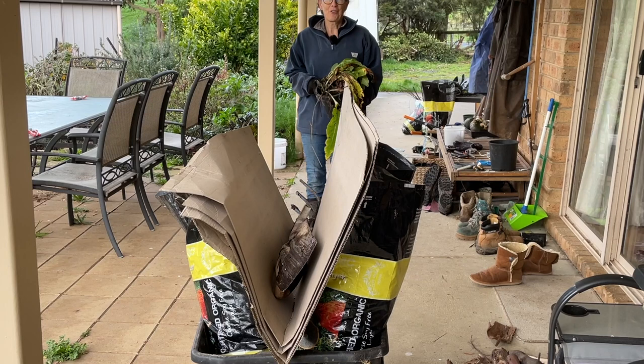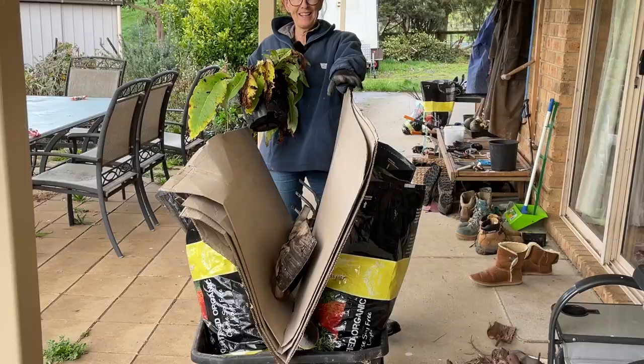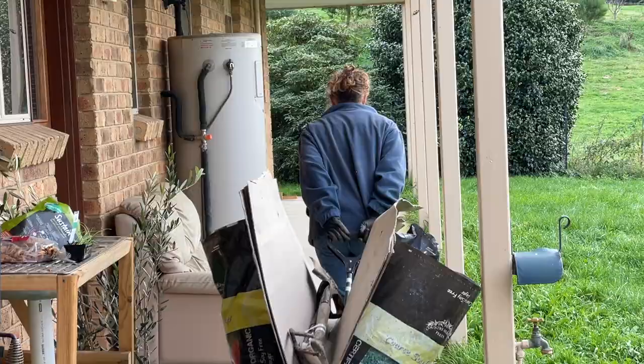Getting the tree in the ground is the easy part. The preparation is what takes all the time and effort. Here I've got some mushroom compost, some wood chips, and the cardboard that I'll need to get the plant in the ground. I also need to get the area prepared, so I'm going to head up there and get that done as well.